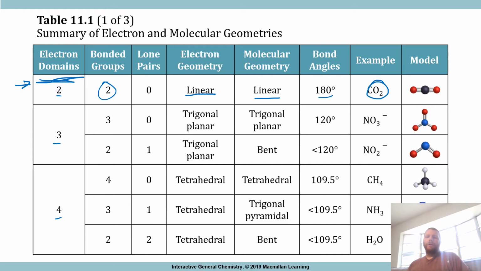Carbon dioxide, for instance, is an example of a linear molecule that has a total of 2 electron domains. Carbon dioxide, if you want to draw the Lewis structure, looks a little bit like this. You've got lone pairs on oxygen, lone pairs on oxygen. There we go. That is a linear molecule.